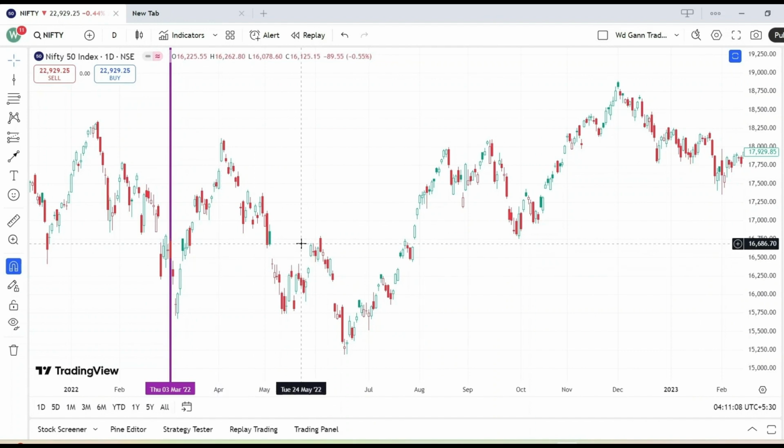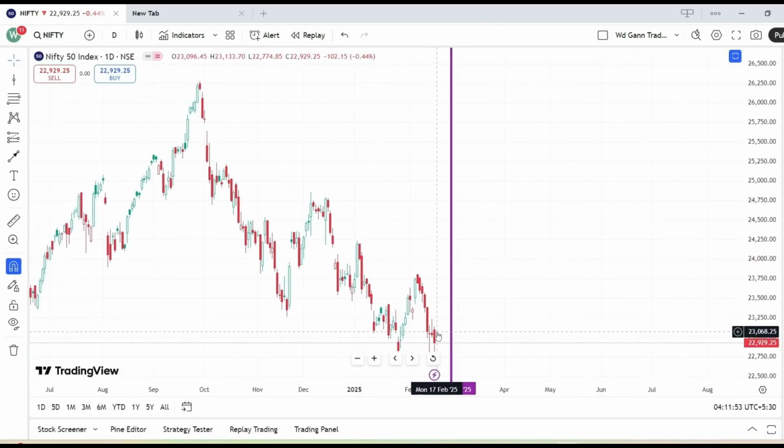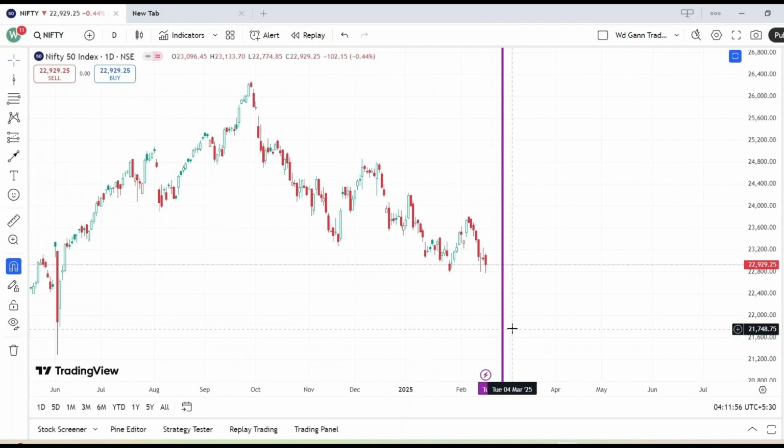And we can clearly see here it is working perfectly for the past 3 dates. So there is a high chance that it will work for the 4th date too, which is our future date, 25 Feb 2025, and every time it is giving 400 plus points easily whenever there is a Mercury and Saturn conjunction. First date, second date and third date, it is working with very high accuracy. So we can say that whenever any relationship has worked for the past 3 dates, then it has high accuracy and it will work for the 4th date too. So our 4th date is 25 Feb 2025. So we can see a 400 plus points reversal from the date 25 Feb 2025.